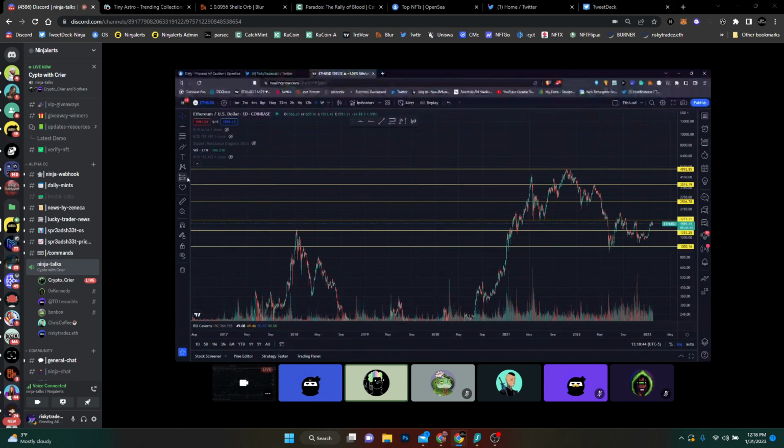I like to use a tool that we've talked about called fixed range volume profile. It's one of the tools for TradingView that you can use. What it does is show the volume, how much people purchased per day. You can see we had a huge spike in November, that was the FTX crash, a lot of people selling. You only get a couple of these. This is May.